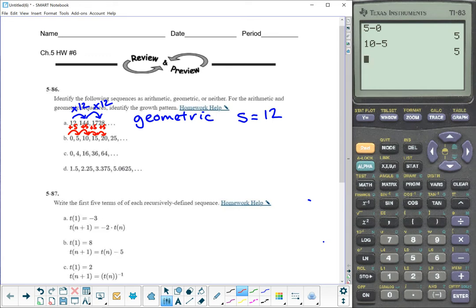Okay, so one thing to keep in mind for arithmetic, you do the latter term subtract the earlier term, and you always do subtraction. If you get a positive number like 5, that means you're adding it. If you get a negative number, that means you're subtracting. Same thing with geometric. You're always doing division, and if you get a decimal, that means you're actually doing a division. If you get just a whole number, that means you're doing a multiplication. Right. So in this case, we have an arithmetic sequence.